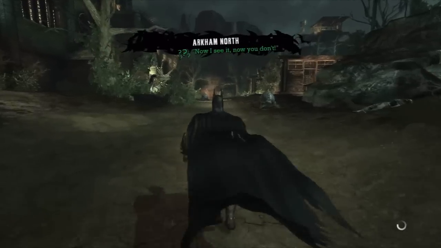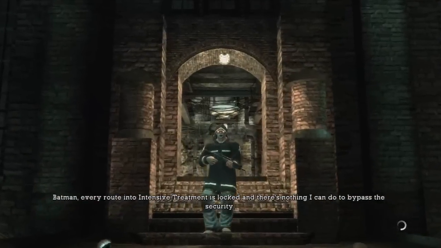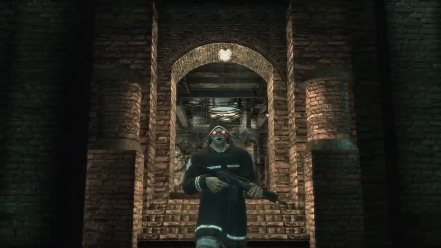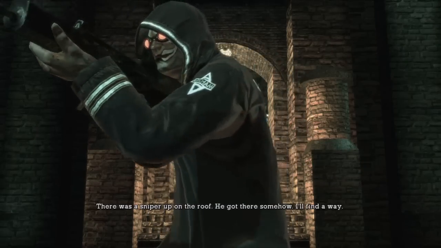It's actually really cool. Batman, every route into intensive treatment is locked, and there's nothing I can do to bypass the security. There was a sniper up on the roof. He got there somehow. I'll find a way.